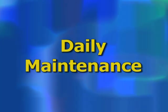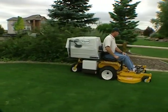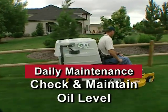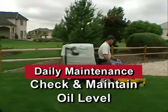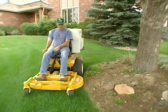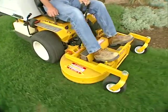To keep it running smoothly and at top performance, there are several things you must do on a daily basis. For maintenance, we define daily as after each 8 hours of continuous operation. You must check the engine crankcase oil level after each 8 hours of continuous operation. The importance of checking and maintaining the proper crankcase oil level cannot be overemphasized. You should get in the habit of checking the oil level before each use.